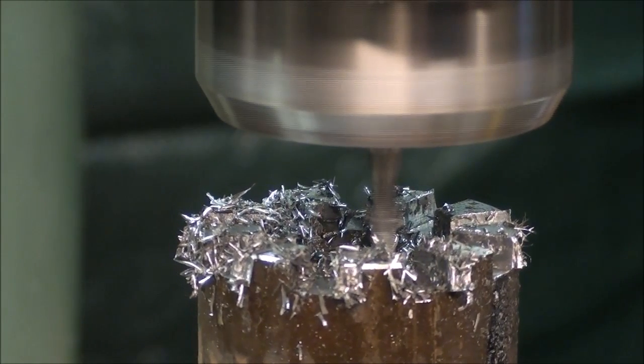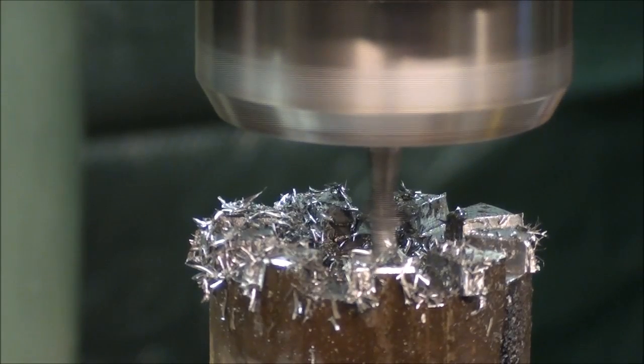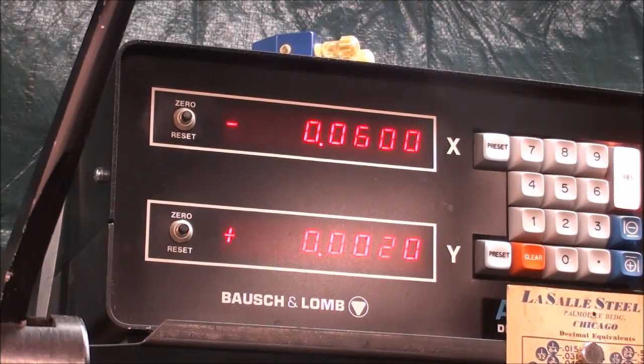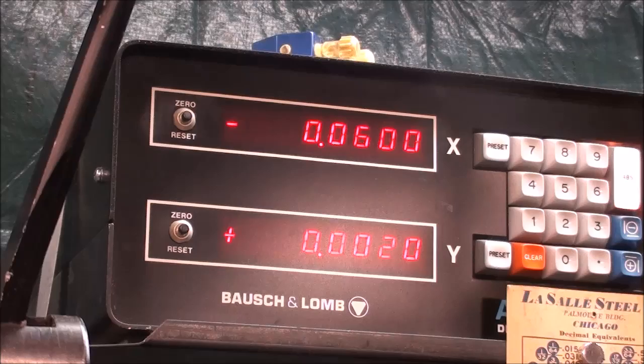Trying to bring it back into focus. Now I'm ready to mill the other side of the slots, but I'm going to change it from a negative 60 thousandths to a positive 60 thousandths. I went too far. Right there. I'll lock the table.